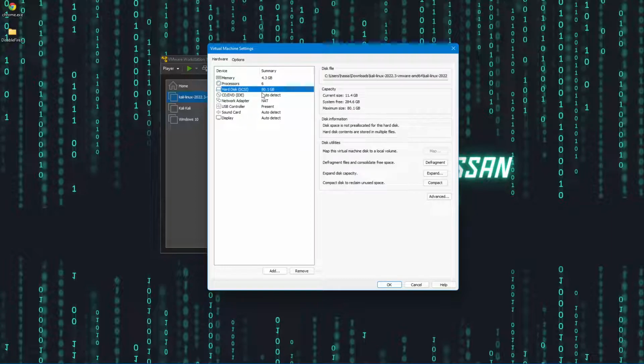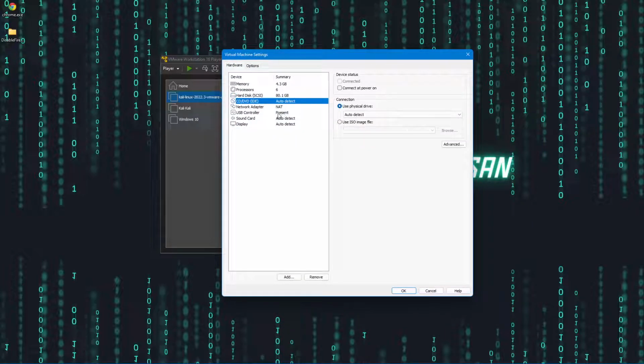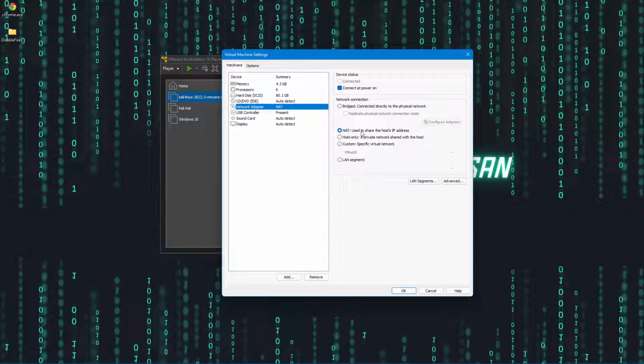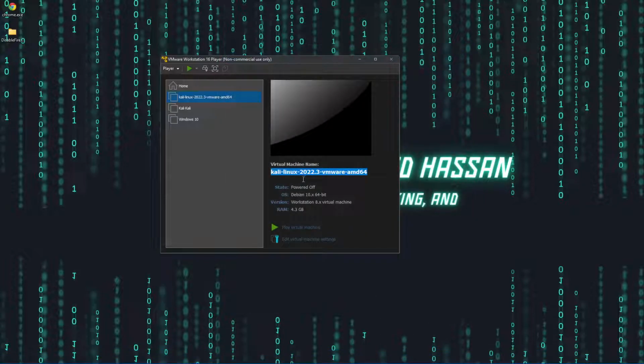And hard disk space, that means how much space is in the virtual machine's hard drive. So I'm gonna set this to 80 because you don't really need much space in Kali Linux. This is fine. Okay, and I'll do that. Why not? And I'll click OK. And now we should be done, and we can call this whatever we want. So I'll call it Kali Linux.